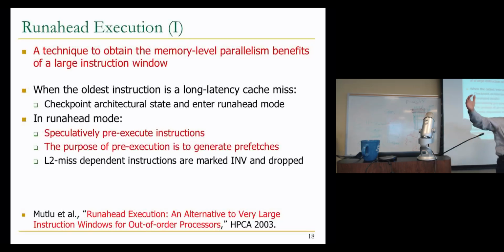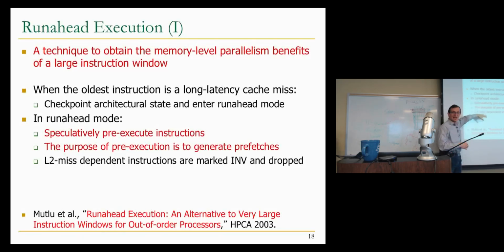But if you want to enlarge this window, it's not enough to enlarge the reorder buffer, because reservation stations, for example, hold instructions that are decoded but not yet retired, so you need to enlarge the reservation stations. You need to enlarge the physical register file, for example. Enlarging the window is difficult, because remember the out-of-order execution lecture? As you increase the size of your reservation stations, you need to increase the length of the tag broadcast and data broadcast buses. So it's difficult to enlarge. Instead, why don't we build a small window and do something like run-ahead execution? That was the idea of run-ahead execution.